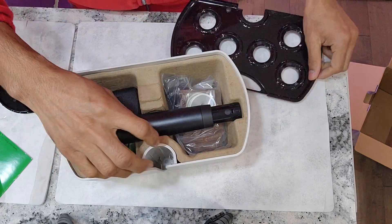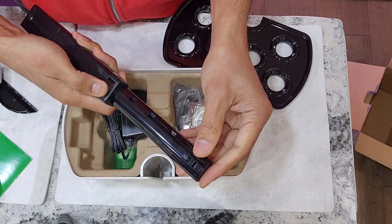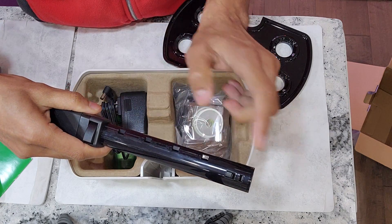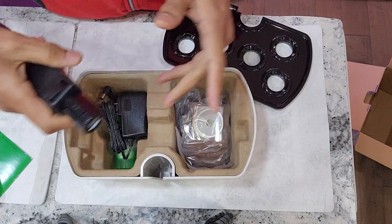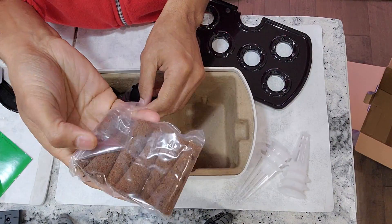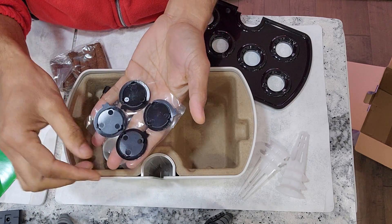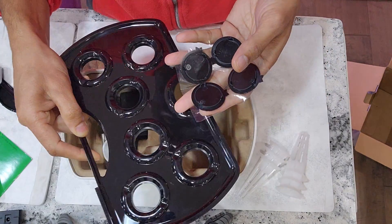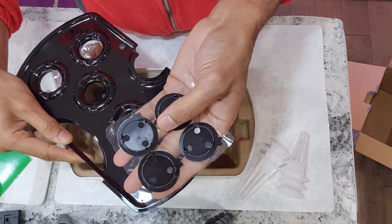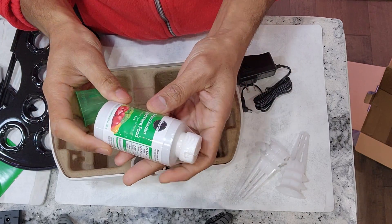This is the light pole — we can adjust the height to six levels: one, two, three, four, five, and six. Then a couple of accessories: stickers, pot baskets, sponges, and hole covers. I really like that they started including hole covers, because very often we don't use all the holes. Depending on the plants we're growing, we may limit to four or even two pods, so having these covers is a good thing.